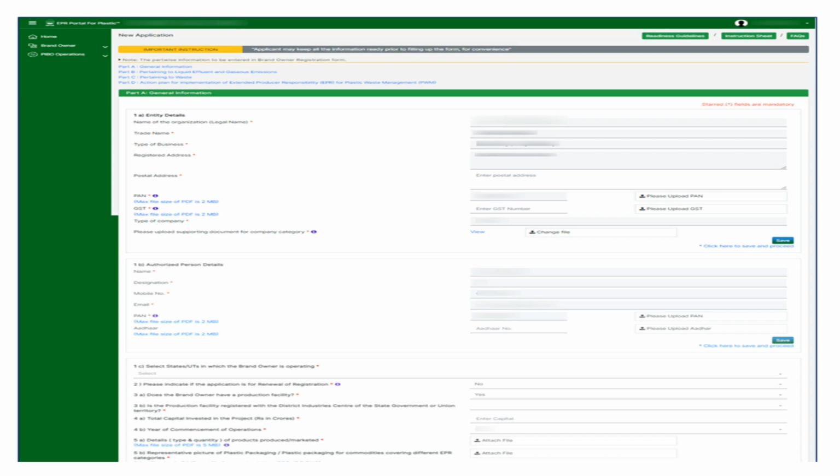PAN, GST, CIN, IEC for importer of the company. Aadhaar and PAN of authorized person. Process flow diagram for producers only. Scanned copy of signatures of authorized persons. Covering letter. And document regarding any other information which the unit wishes to provide.